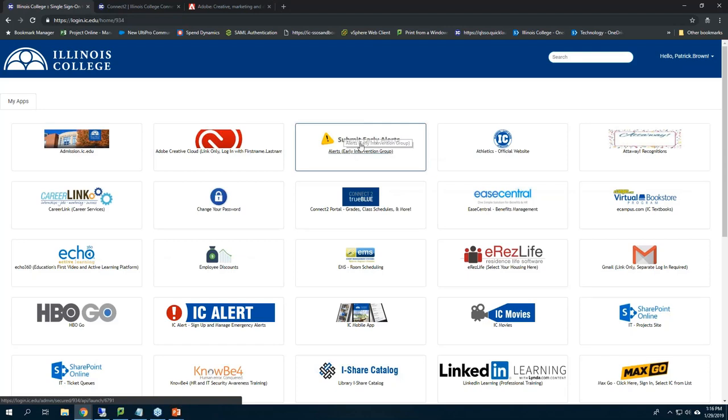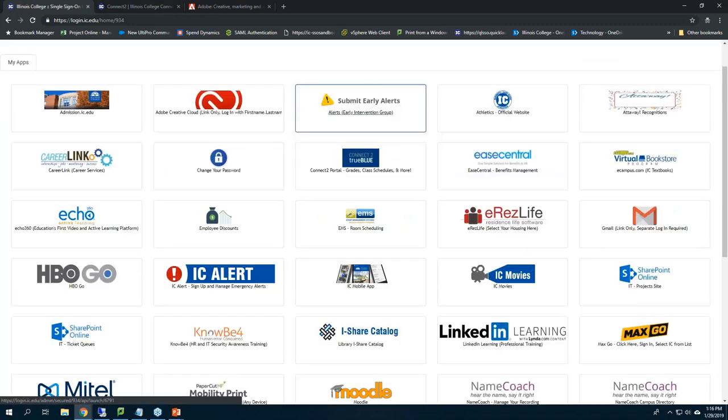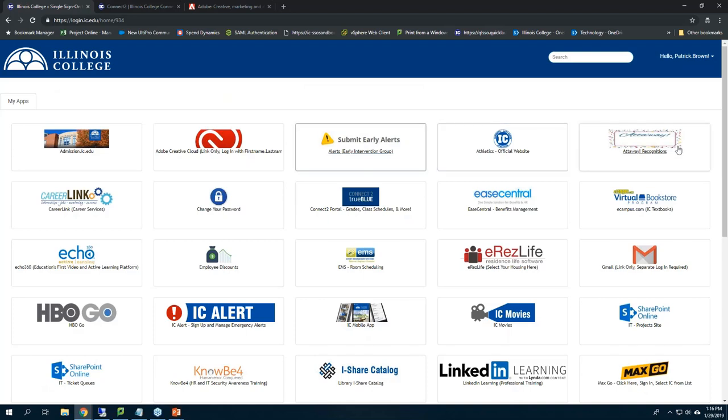So since putting this out here in the single sign-on portal, we've seen the number of early alerts submitted go beyond doubling. So over twice as many, in the last 2 semesters since implementing this in single sign-on. So, you want to impact retention, you want to move things for your college forward, and retention is critical for everybody on the call, I'm sure. So that's the sort of impact you can have implementing a system that's doing a lot of other things as well.